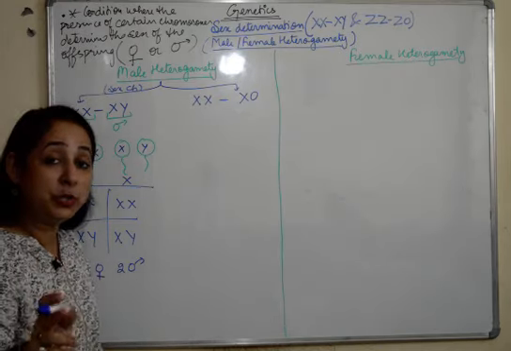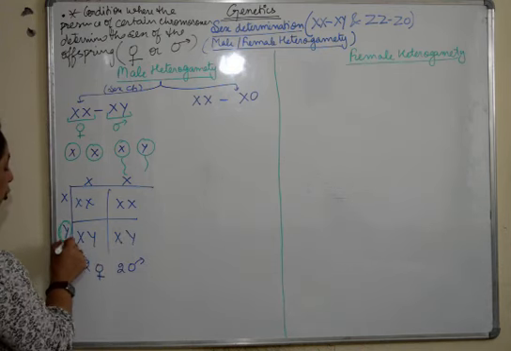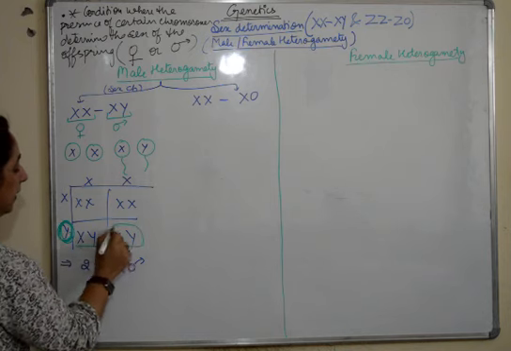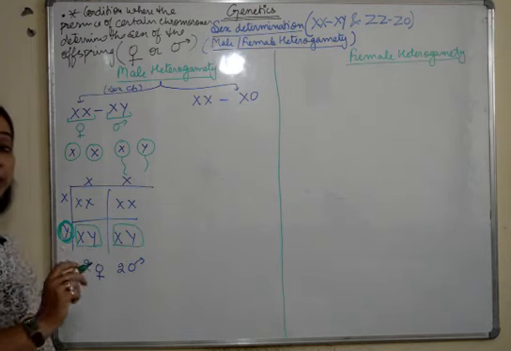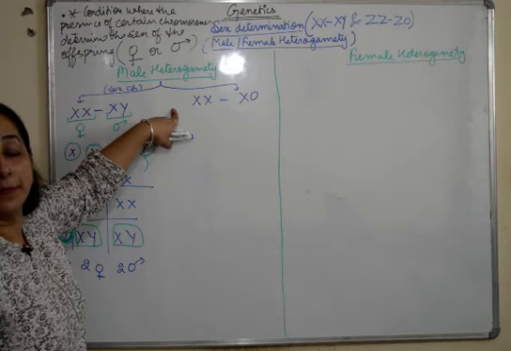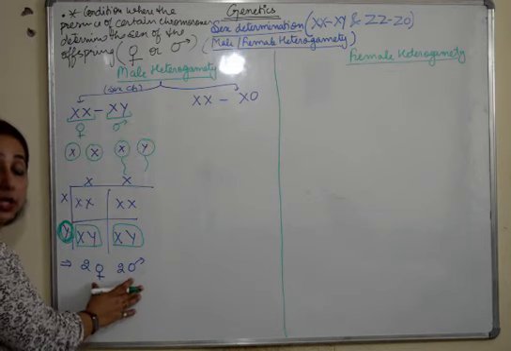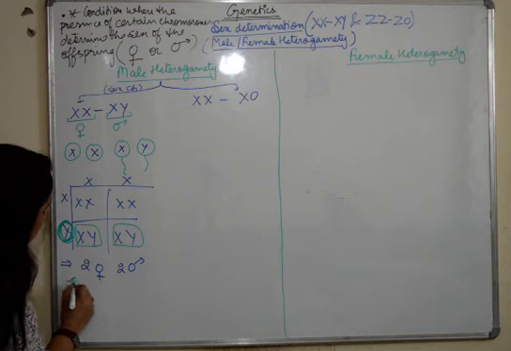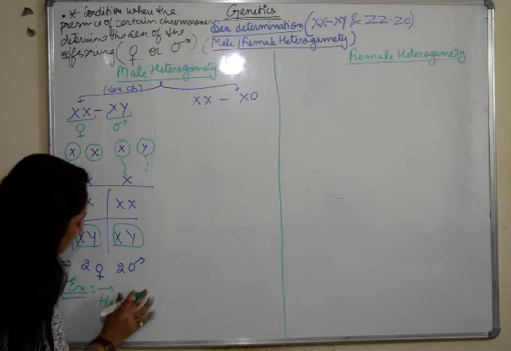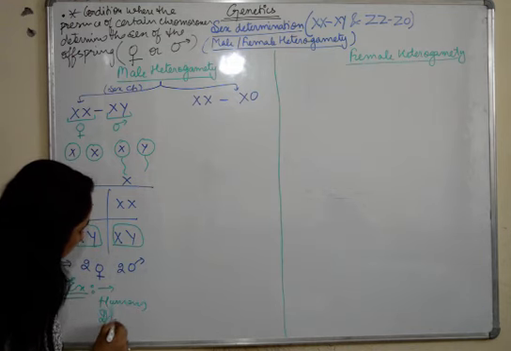But what we need to remember is that this different Y chromosome is going to determine the sex of the child, because the Y chromosome only comes from the male. So male heterogamety is responsible for sex determination here. Fine. So this is how. And what are the examples where we have it? The example would be humans and Drosophila.